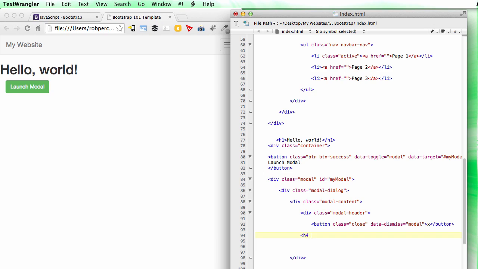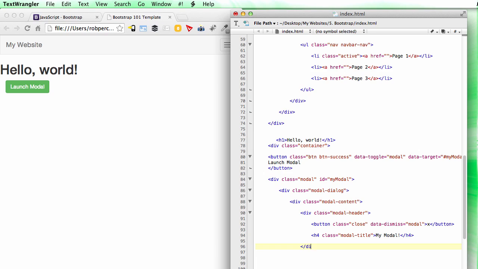And then we'll have a title. Usually H4 is about the right size for a modal title. So we'll have an H4 and we'll give it a class of modal-title, and we'll give it just some basic text there. Okay, and then I'll just tab that in.